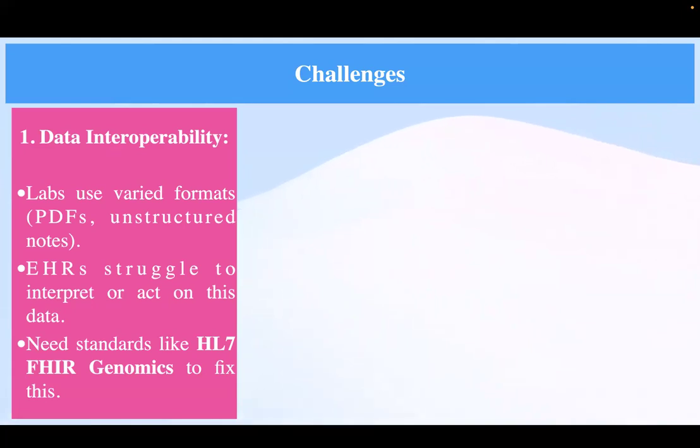You know the meaning because, as its name suggests, it is giving you the resource, or you can say the platform, to share data with interoperability, right? It is a flexible resource to interchange genetic data. So we need standards like this, which is basically for exchanging healthcare information electronically. It is the next generation framework developed by Health Level 7 International, that is HL7, to further facilitate interoperability between different healthcare systems.